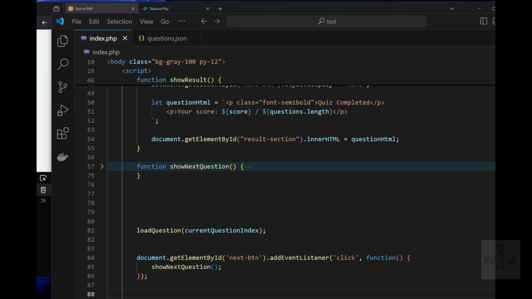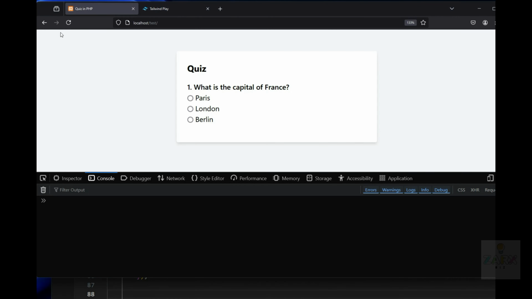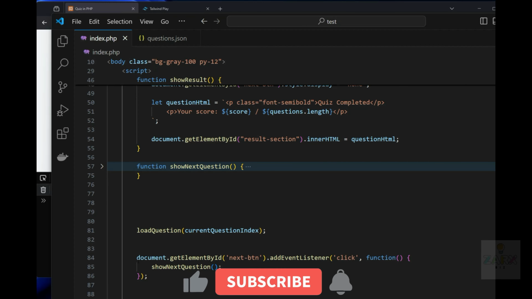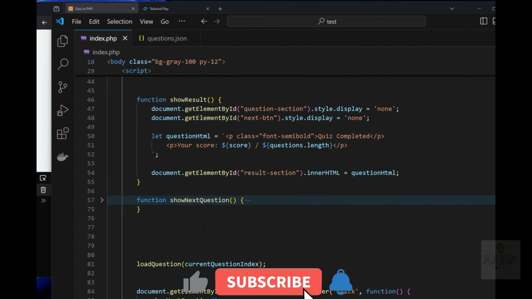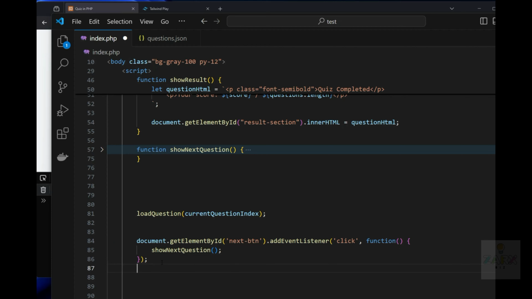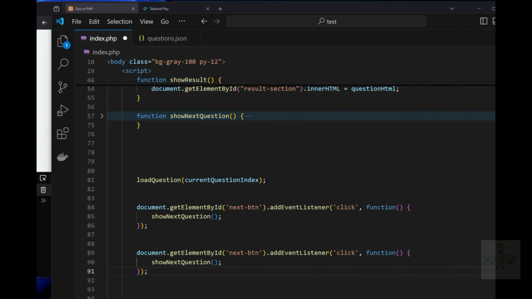Now there's only one thing left. If I go back to the page and refresh and click here, when the user selects an option, we should get the next button. Currently it is not showing. So what I do here, basically, we need to set an event listener again. So I copy this portion and put it here. What we want to do this time is simply say document add event listener.